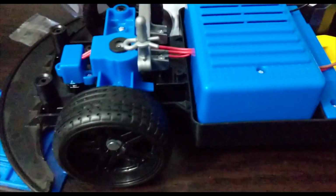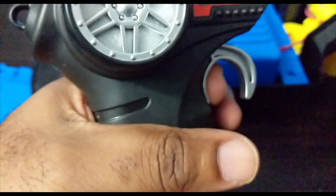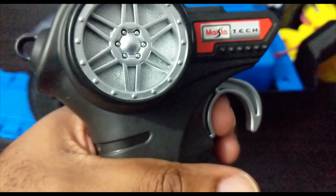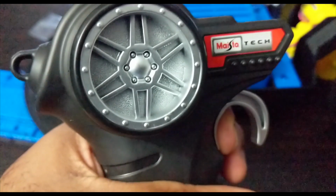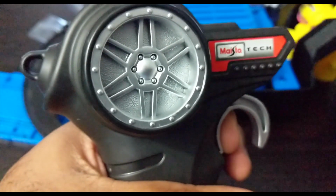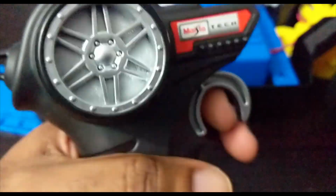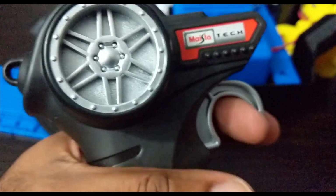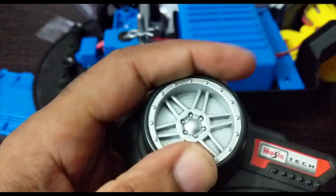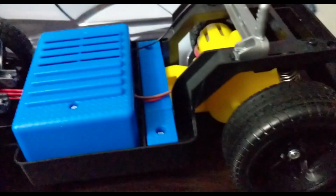It does got forward and reverse, as we can see on this control here. Not much room to play with the throttle. It's just one click and you're going full throttle, so you can't go like half throttle. It's full throttle. And then you let off, and I guess you just push up and go in reverse. So, and you have left and right here.